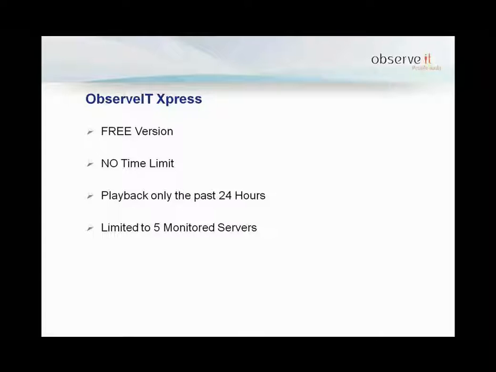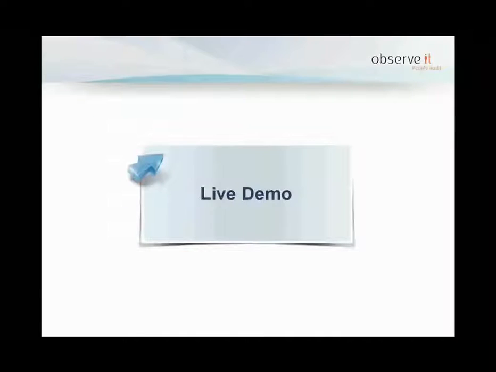servers. So usually this is good for monitoring your most important servers, and when something goes wrong, you can go back. Usually things go wrong during the 24 hours, so this will help you find exactly what happened. And I think once you see the product and you will see the metadata capturing, you will see how valuable is the metadata, even if you don't have the video recording.